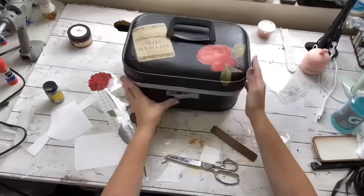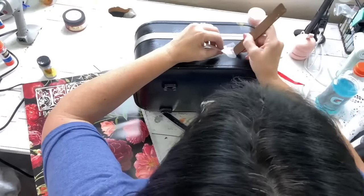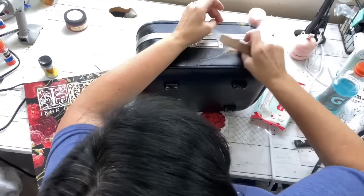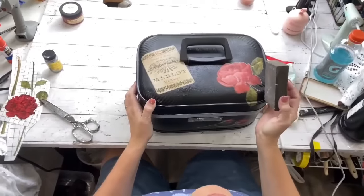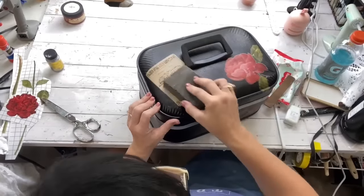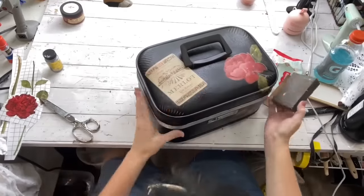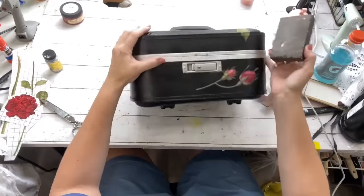I found some smaller roses that I thought looked really cute down on the bottom. If you put too many transfers, it kind of looks tacky, but just a few looks really classy and high-end. And then just as a personal preference, I like to go over mine with a sanding sponge very, very lightly because it kind of scratches it up a little bit and it doesn't have that new appearance. It gives it that vintagey vibe that you know I love.